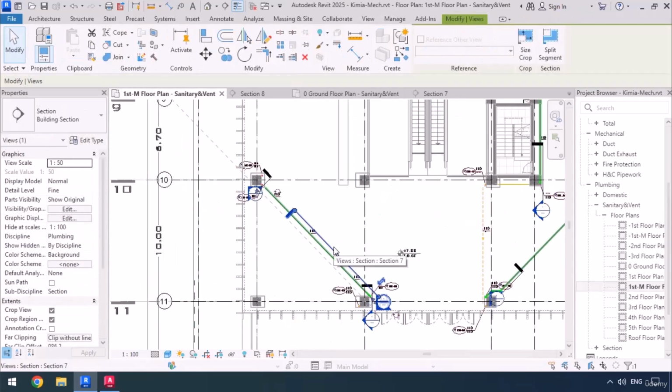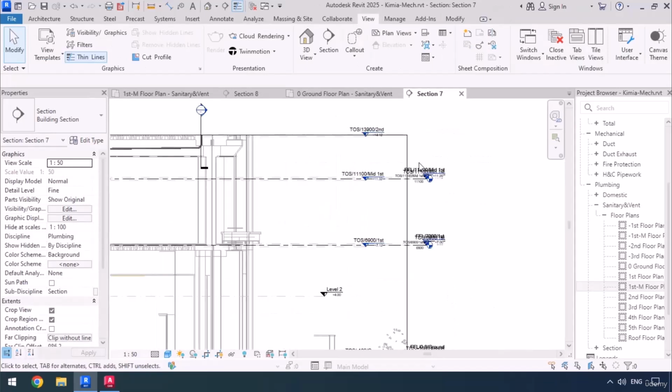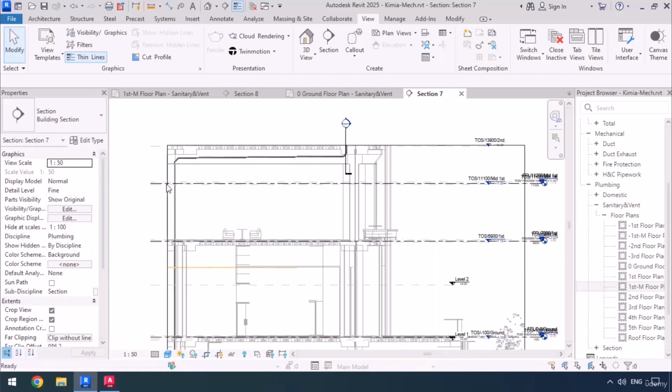Now, if we go back in this section and take another look, we can see that we've got a mid-first level inside our first floor. We have the first level itself here, and the middle of it up here. Now, this mid-floor isn't inside the whole project, but we have it here.